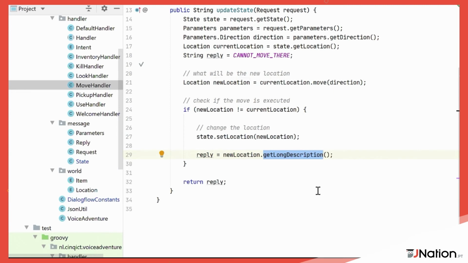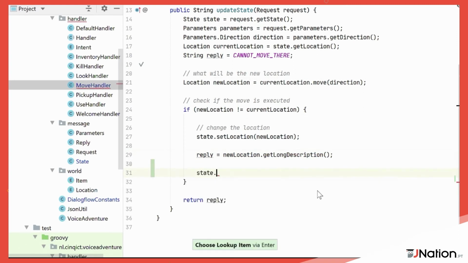So we're going to do two things to this file. First, there needs to be an if here. Sometimes you want a short description and sometimes you want a long description. But there's another thing we have to do, and that is adding the location to the new state parameter. So we've created a state parameter, which is called visited locations. And now we have to add stuff to it. If we don't keep track of it, the feature will never work. So I'm going to start with the last part because that's the part I always forget when I prepare for this demo. So what we have to do, there's a state. I'm going to add a visited location.